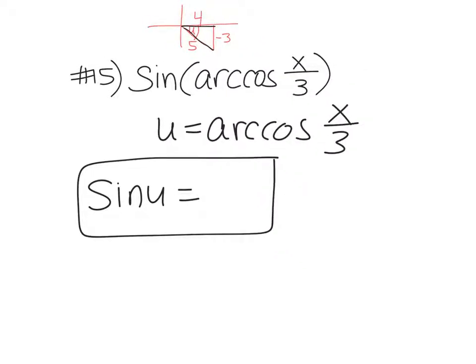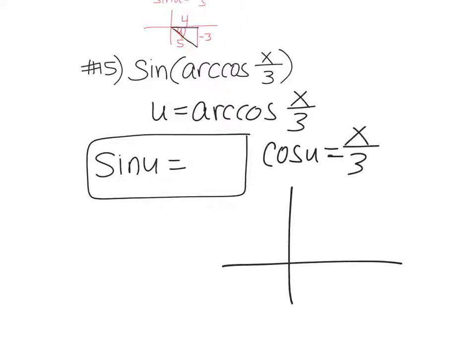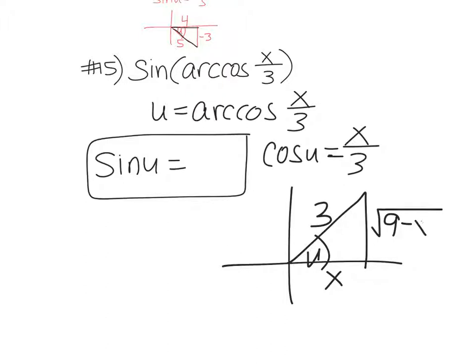All right. Take the cosine of both sides. So the cosine of U is x over 3. We assume that all variables are positive, okay, on this, so you're actually just going to be in quadrant 1 for all of these. Quadrant 1. And here's U. And the cosine is adjacent over hypotenuse. And so what's this side over here? You got to use Pythagorean theorem. This is going to be the square root of 9 minus x squared.